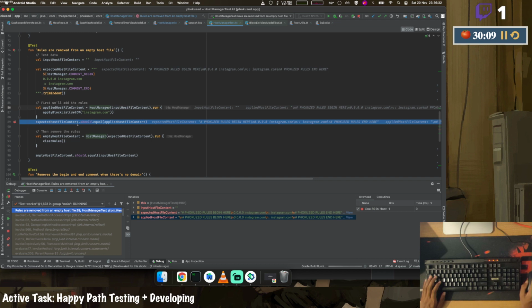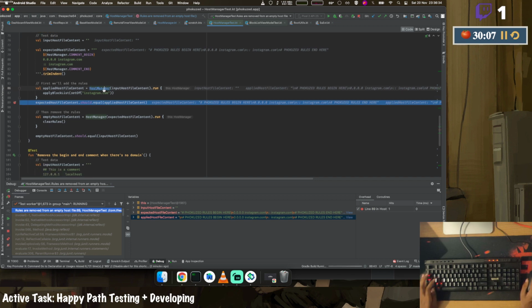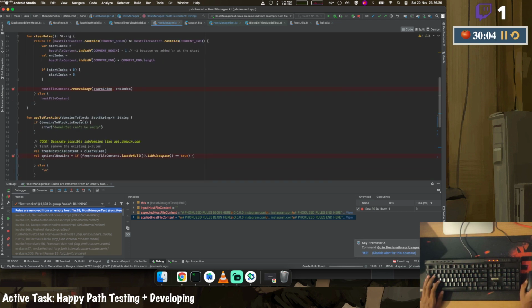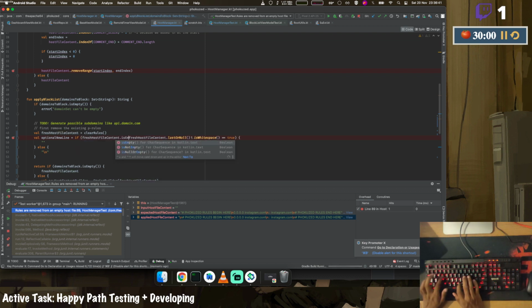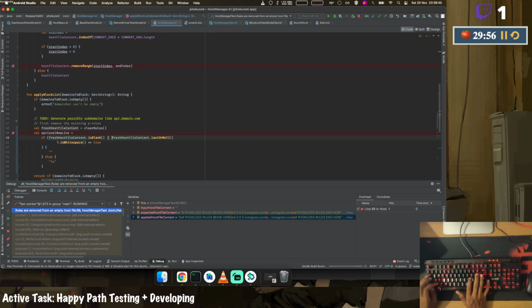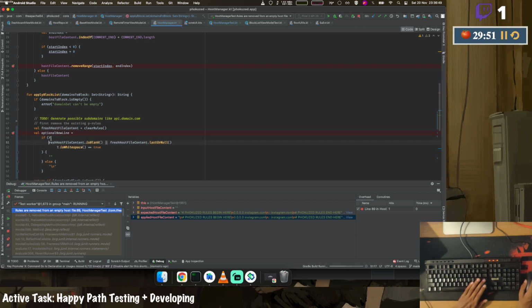Maybe we need to put another condition here. Is empty or is blank, or so the conditions are, let me format this.